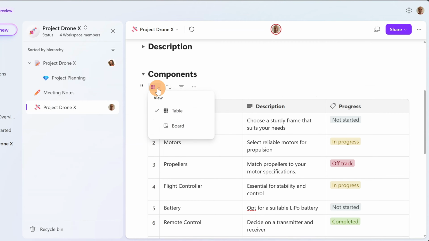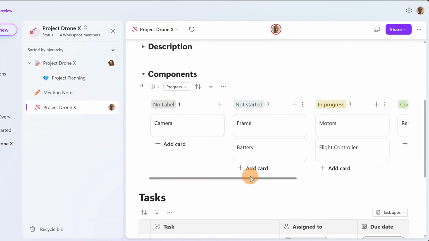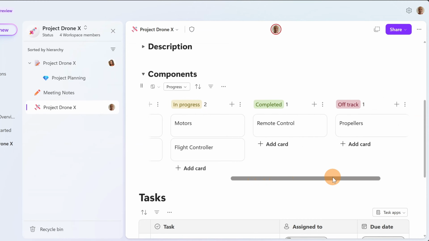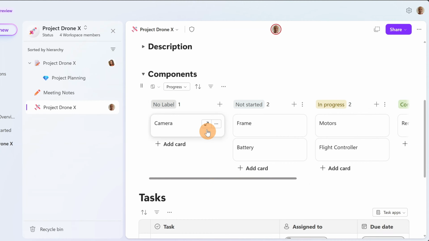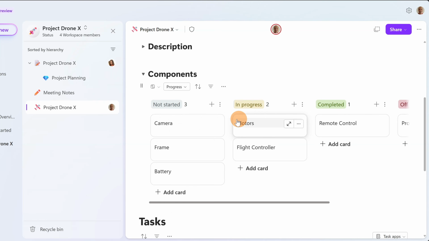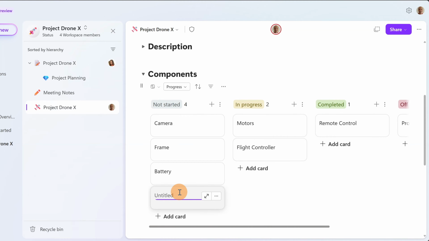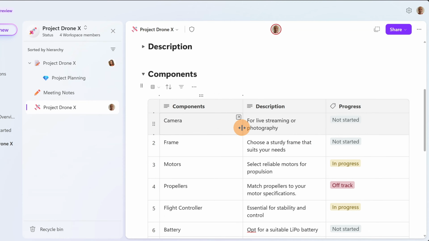Now what I can do is switch view and select the board view. And this is the new capability added by Microsoft. So now I can easily drag and drop every item under the right buckets, making this layout even better. I can add a new card just below. I can add new columns on the table, making it even richer.